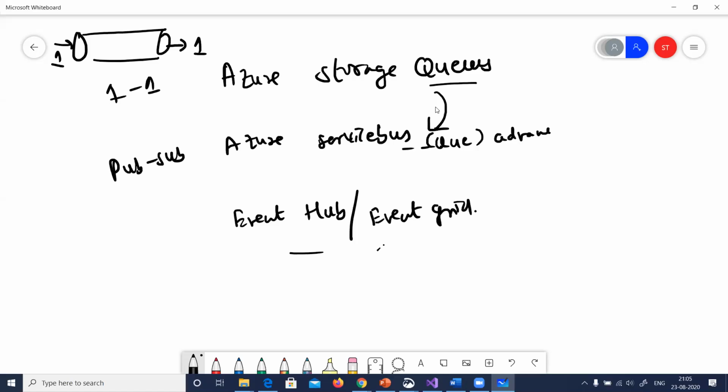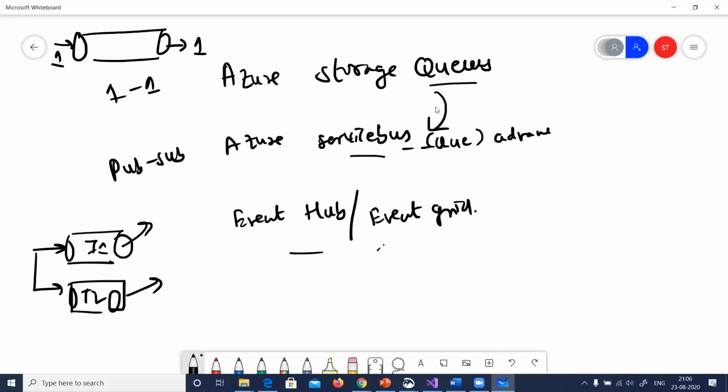In publisher subscriber, you have something called topics in the service bus. You can say, here is my message which goes, and you can create different queues. You can say this is the topic 1 queue, and the same message goes to topic 2. Then you can have a subscriber for each, and there is one publisher. So here we have publisher subscriber, where one publisher publishes and everyone gets it.